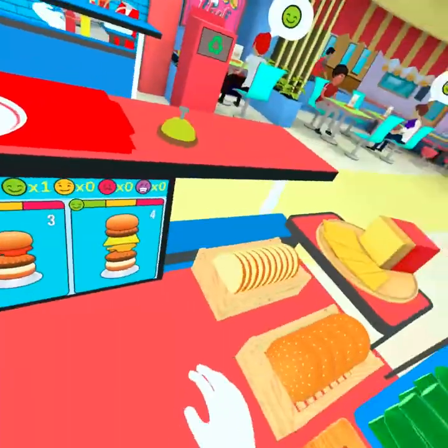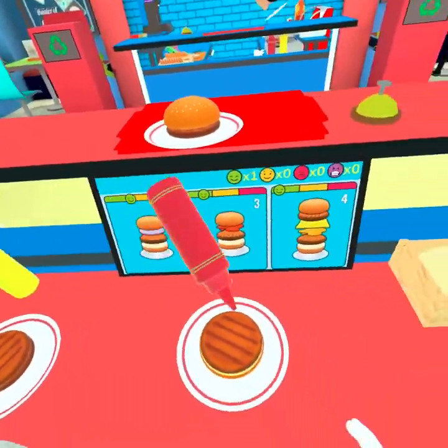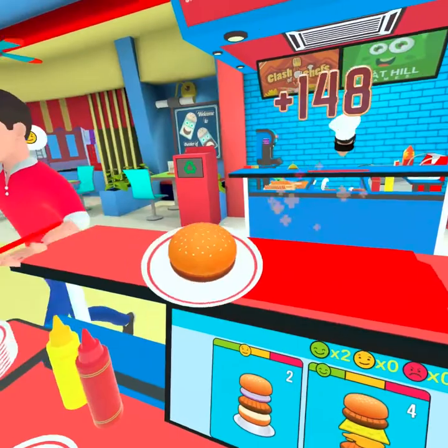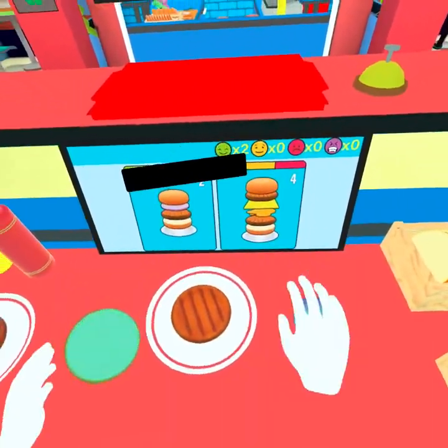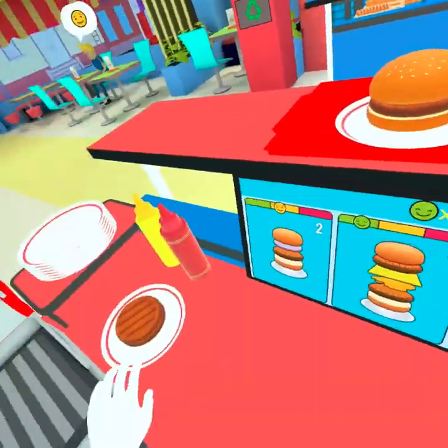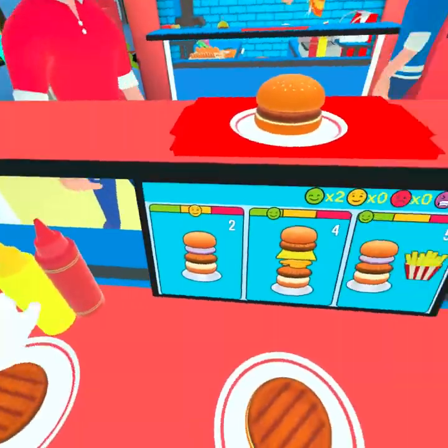Oh my god, a plate broke. Oh my god, another plate broke. Ketchup. Take it. This has no bottom bun. What happened to this one? Ketchup. Top bun. Okay, this is good. Oh, fries!